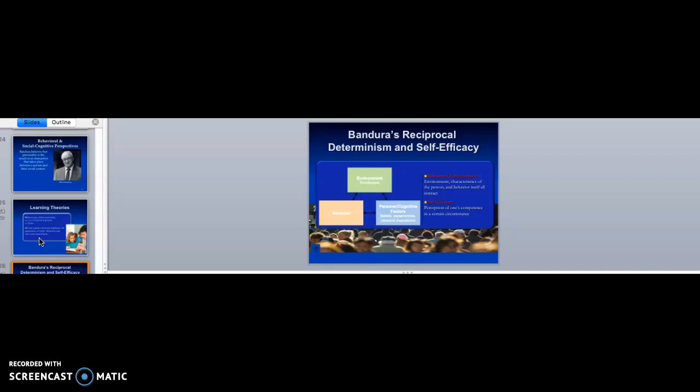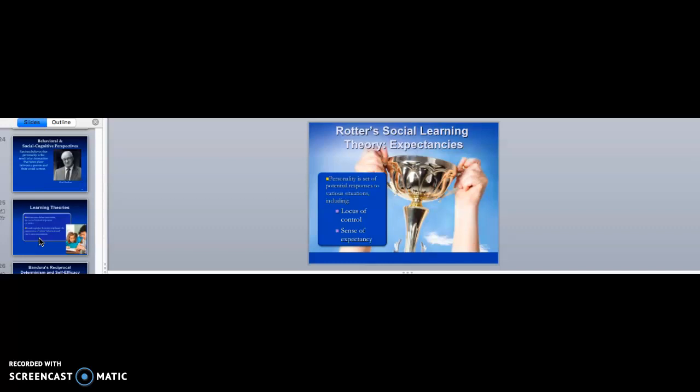And then self-efficacy is that characteristic in which a person perceives a behavior as more or less effective. Like, when I do this, is it effective? Versus when I do this, is it effective or not? And then it takes into consideration the opinions of others and how competent they feel they can be at changing a particular behavior. And then lastly is Rotter's social learning, which just focuses on locus of control. Do I have control over my own behavior, or is it up to external circumstances? And that's going to play a role in determining how I handle it.